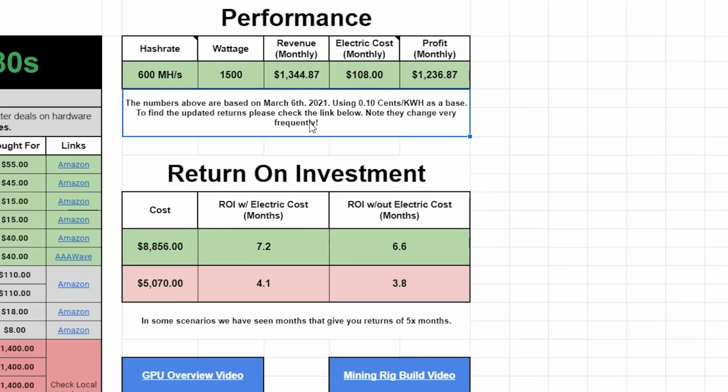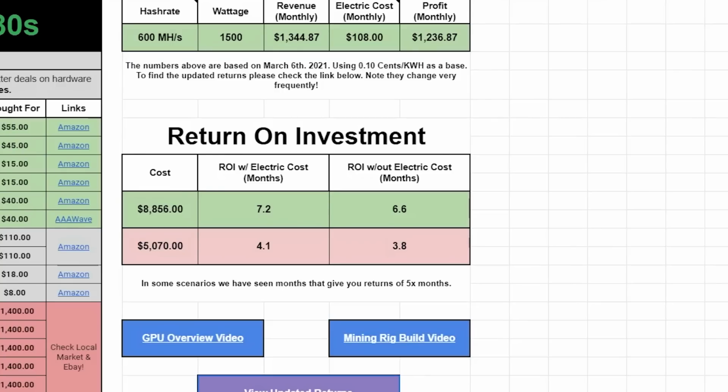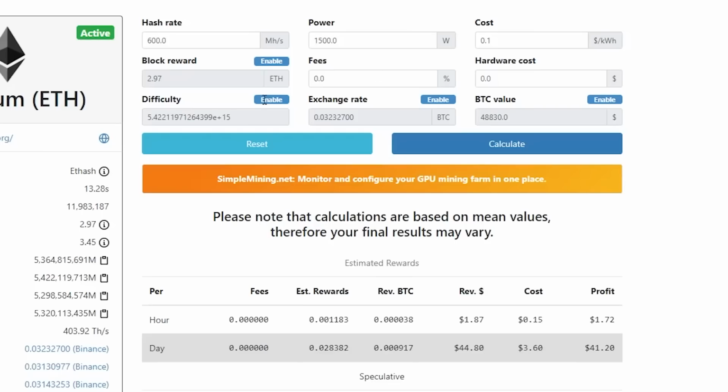To check the updated profits, there's a button here that you can click on, and that will take you to the calculator that I had open with the updated profits. So those are the profits without the EIP implementation that's coming out in July. I will be making a video covering that topic in detail, but until then, let me show you an example of what it will look like.